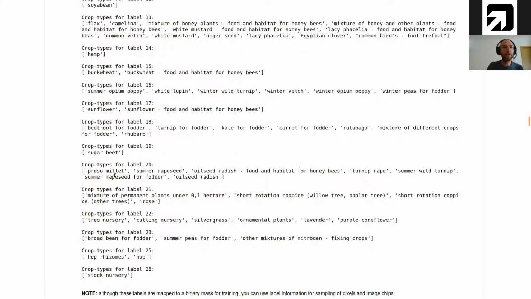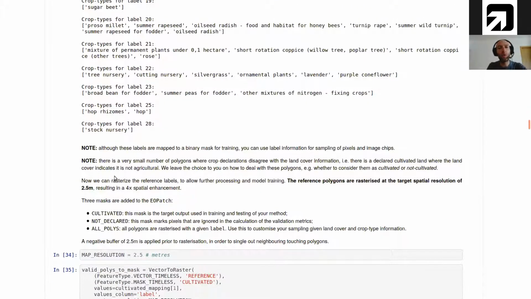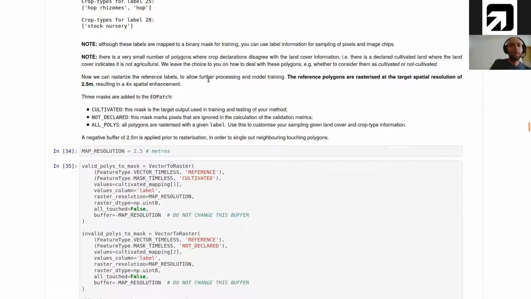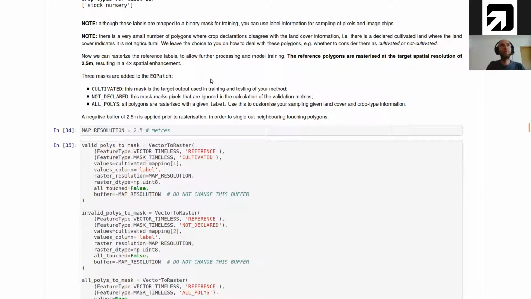So this is the part that does this. So it maps all these different labels to 0, 1. There are some notes here regarding sort of the nature of the land cover and the crop types. So there are some crops for which we cannot tell for sure which crop was declared, although it should be cultivated. So these parcels will not be used for the evaluation score. So we have this information and we won't use these pixels to compute the score.